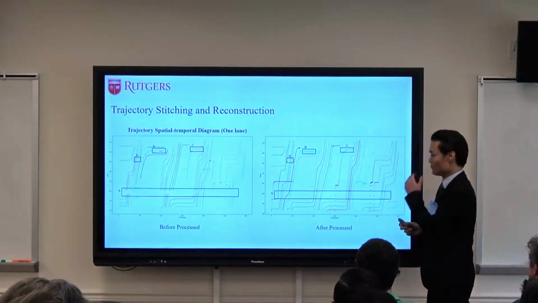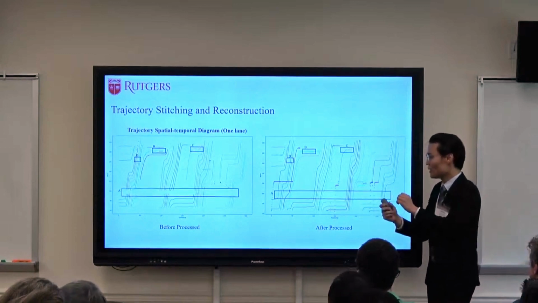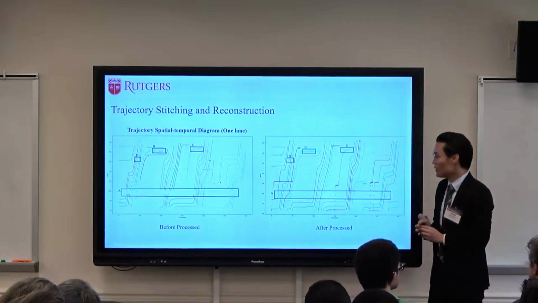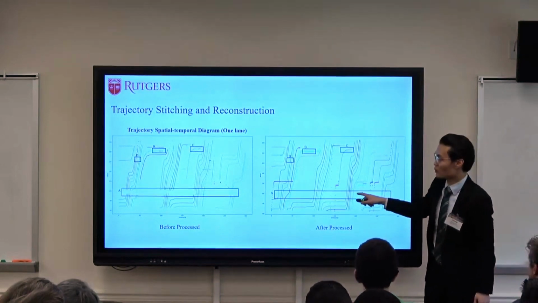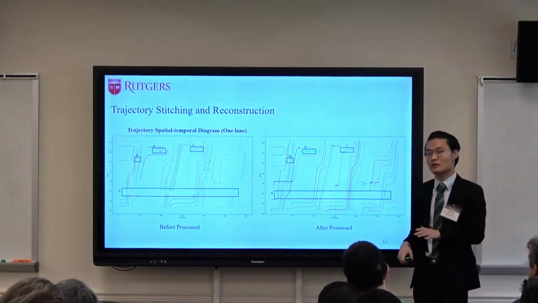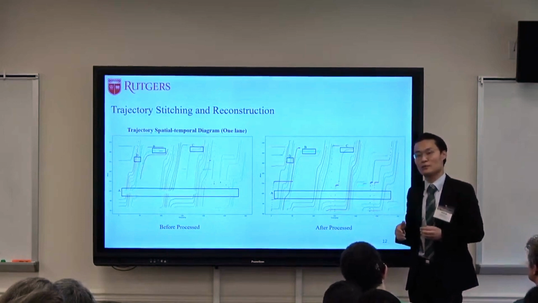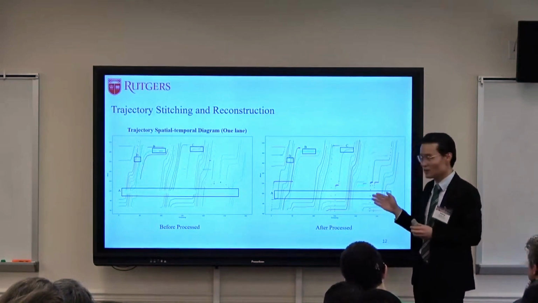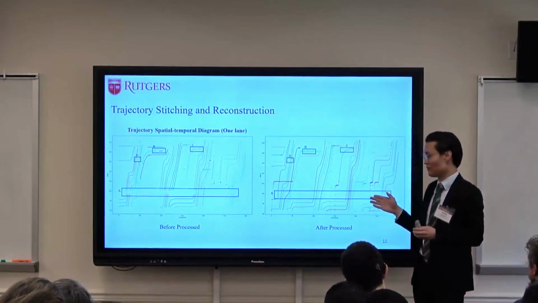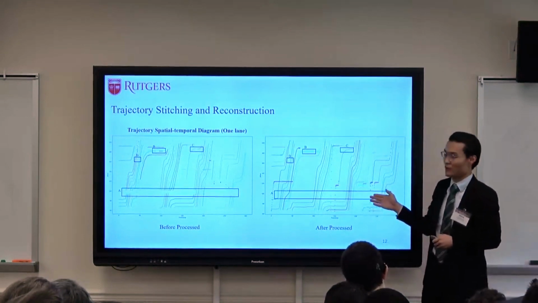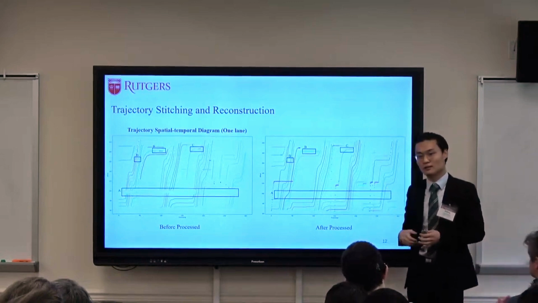Basically, it's a lane-based projection. But when I do the projection in the broken areas, I will also consider all other lanes, though the same lane has the highest priority. But I also consider other lanes if I cannot find the trajectory on the same lane in the first round.